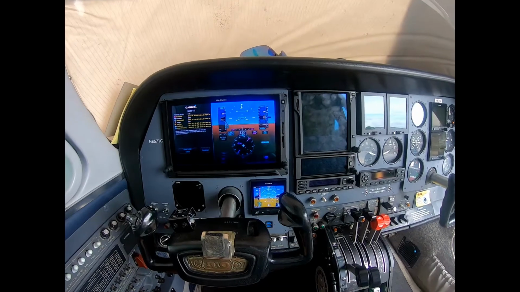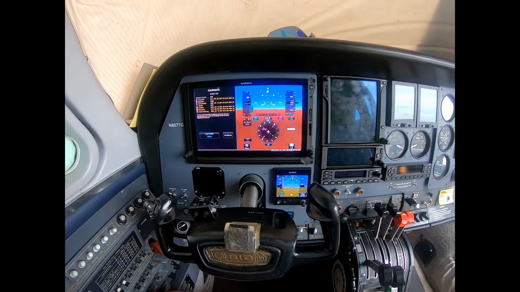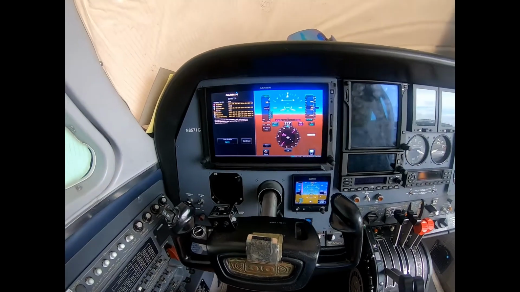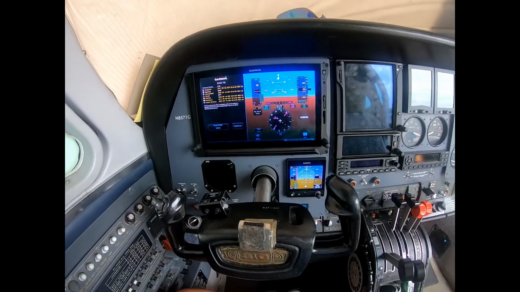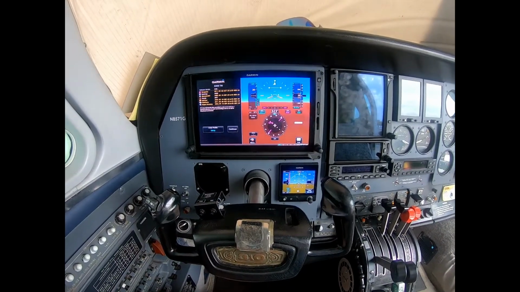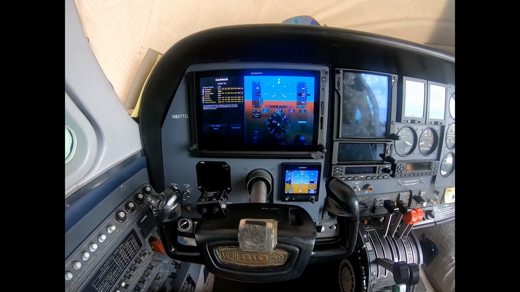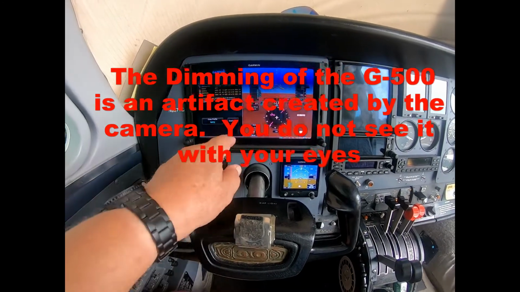Okay, we just turned on the outside generator and we see that the Garmin G500 has come alive. Apparently the G500 and the G600 are amazingly similar, except the G600 is for a heavier gross weight airplane.